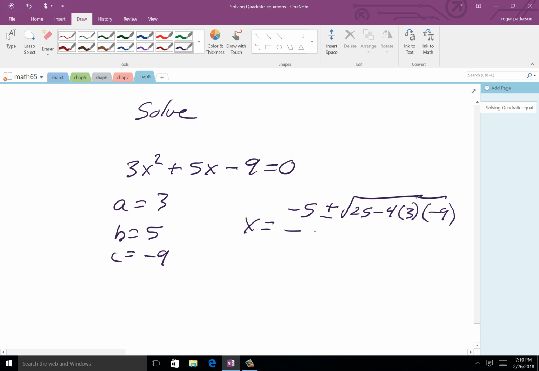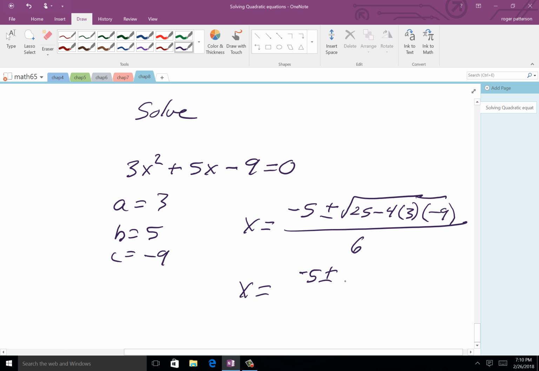Okay. Now understand, I'm writing a lot of this stuff out. So if you've got 20 problems to do, I don't know how much you're going to want to write out. That's up to you. Okay. What's going to be on the bottom? Good.